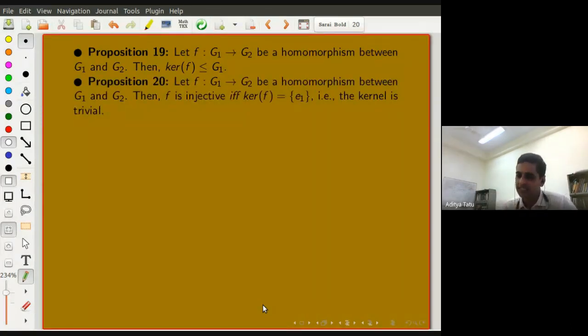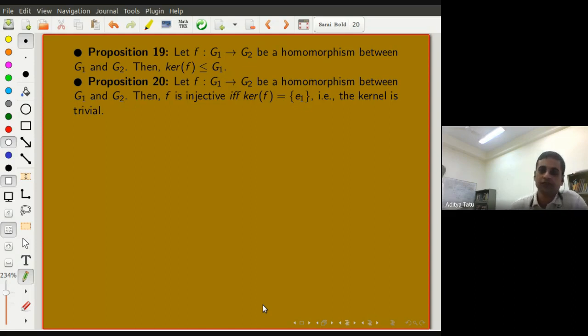Right. So we have seen several examples where the kernel of F contains more than one element. Now let us try to study the case in general and figure out under what conditions the kernel of F would contain only one element. It surely cannot be an empty set, because the identity of group 1 will definitely be in the kernel of F. Under what conditions would that be the only element in the kernel?